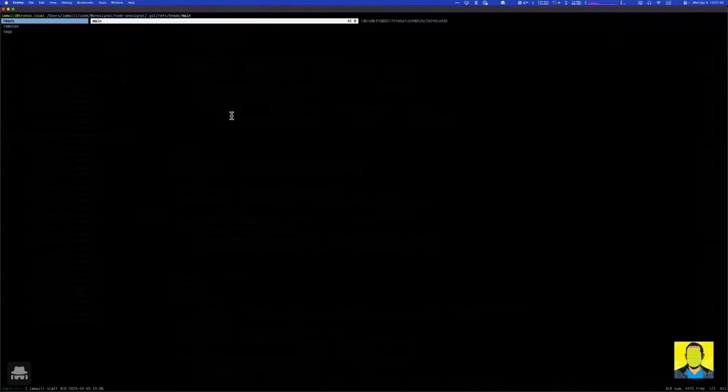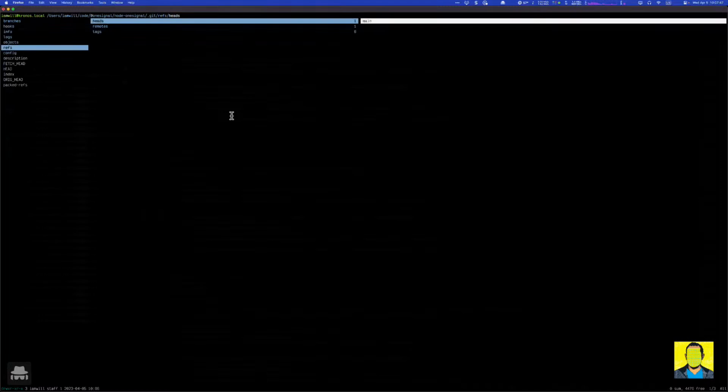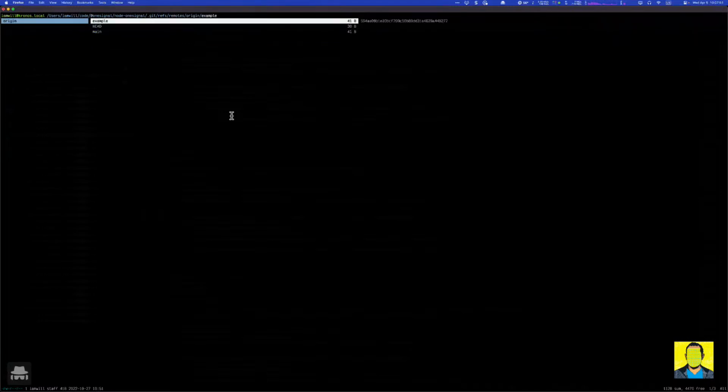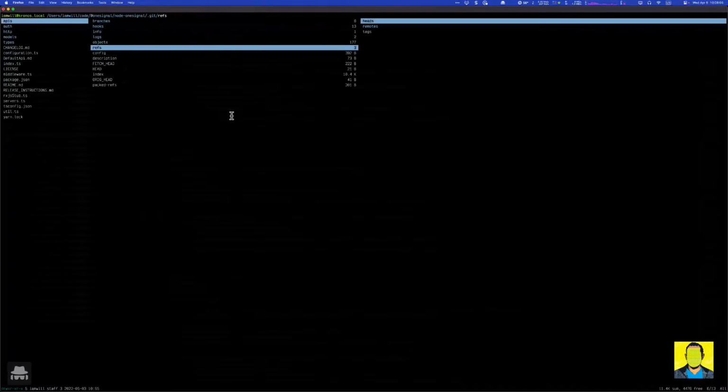This is just a pointer to the commit SHA. On remote, we see that we have one remote called origin, and on origin we have head, which is just pointing to ref origin main. So it's just pointing to that ref, and then here is the thing that it's pointing to. All right. 195 should be the same thing as, yeah, 195.